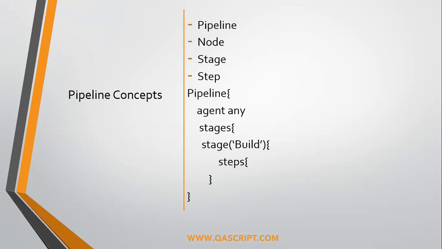Coming to pipeline concepts used while building a pipeline: first is the pipeline job, which contains all the different steps we need to perform in order to deliver our product. Then there is the node, which is a machine or agent where we want to run our jobs — it could be a Docker machine or a virtual machine. Next is stage, which is a collection of steps. There could be multiple stages in a delivery pipeline; a typical pipeline has build, test, and deploy stages. Finally, a step is an individual task performed as part of the pipeline, with multiple steps within a stage.